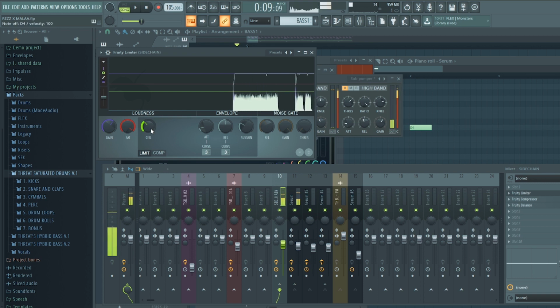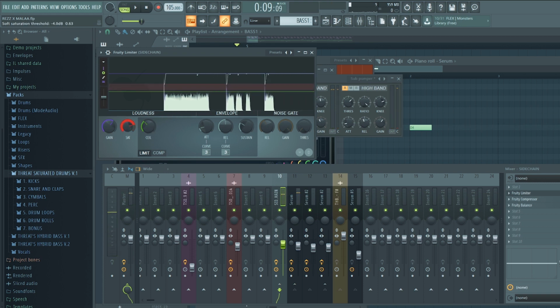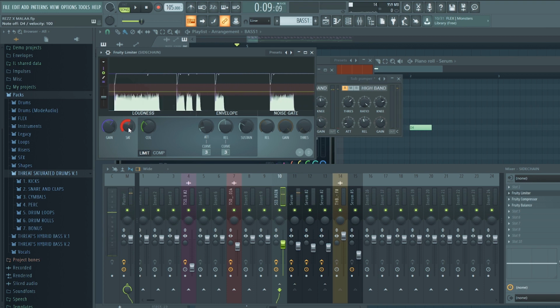with the ceiling kind of like around there. And the saturation, I don't know why I have it so high. It's not even really doing anything. Let's turn it down a little. Well, let's turn it lower, the threshold.